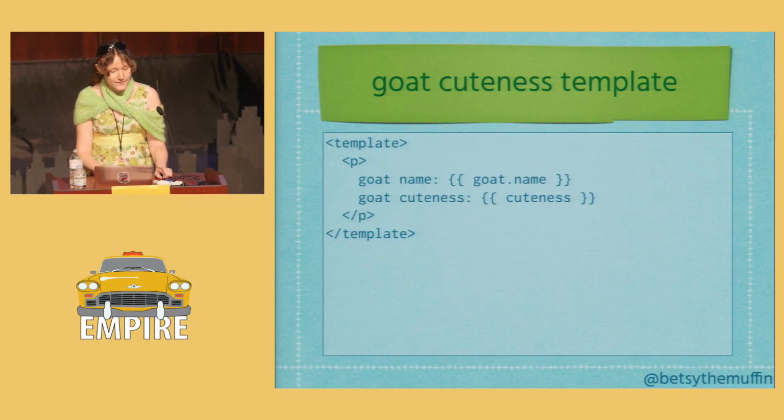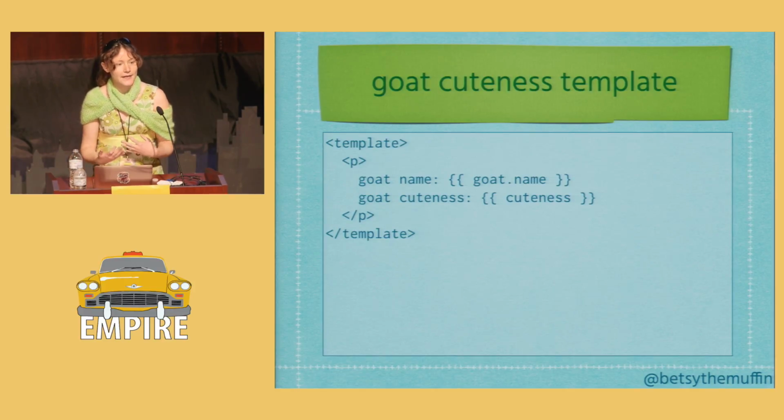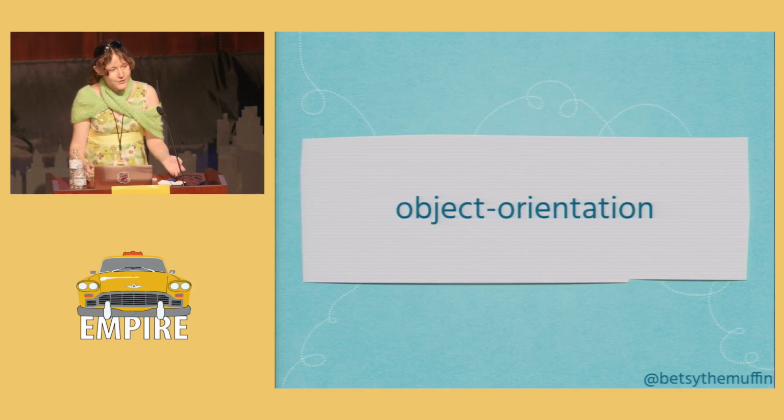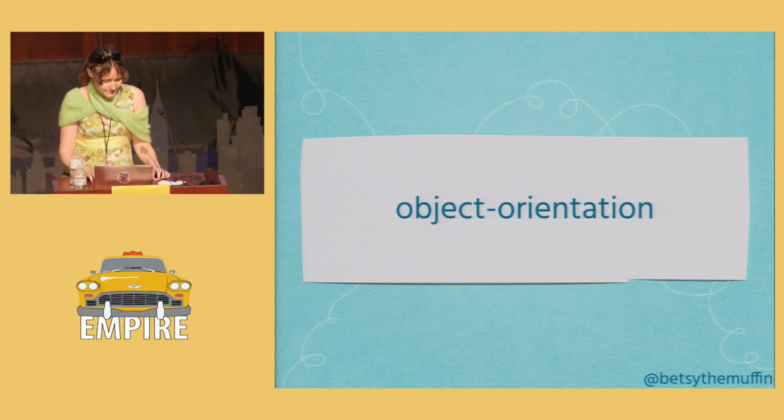At larger scales, though, this can become an issue of poor data encapsulation. With poor data encapsulation, it can make reactive data structures, or indeed the application as a whole, harder to deal with. If I see goat.cuteness in a template, then I can be pretty sure, as a programmer new to the application, that cuteness is a property of goats. No matter how large or weird the code base is, if something inexplicable happens to the goat.cuteness field, I know to start my search for what's going on with the goat-related code. If the cuteness method is just hanging out in thin air, then I don't have that assurance. Which is, of course, why we invented object orientation.